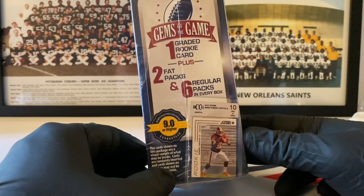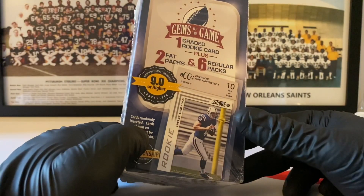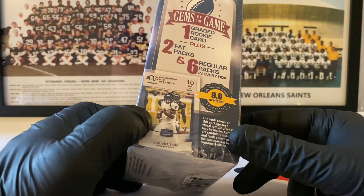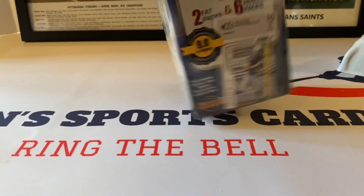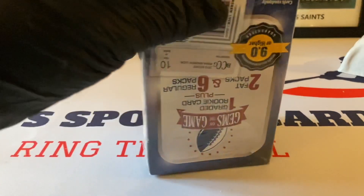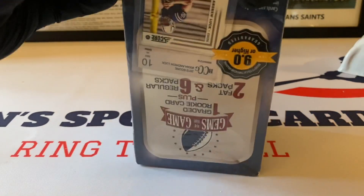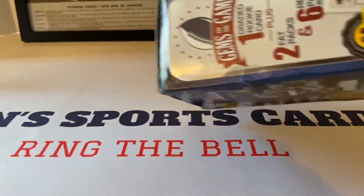The rookie card is more likely going to be one of these BCCG graded cards. You can see Andrew Luck here, RG3 on this side, and Ty Hilton on the other side — just to give you examples of what you might find inside. I'm always searching for these kind of products. These mystery products are awesome; they can really get some great cards out of them pack-wise too, usually a pretty cool trip down memory lane, way back machine, back seven years ago.